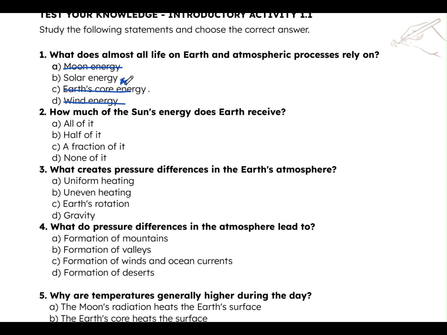So the appropriate response right here is solar energy. In other words, solar energy from the sun. That's what we've talked about. So the correct answer here is solar energy. Then you can continue and look at how much of the sun's energy the Earth receives. These are just multiple choice questions. They do not need you to think deeper. If you don't know these answers, which means you didn't understand the concept, go back, replay the video.